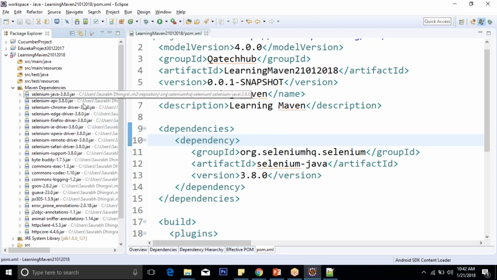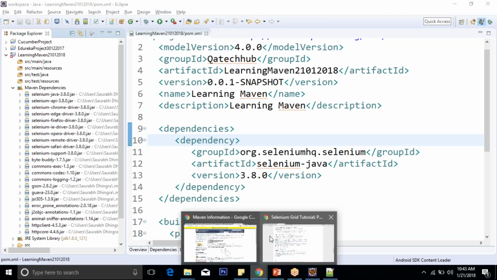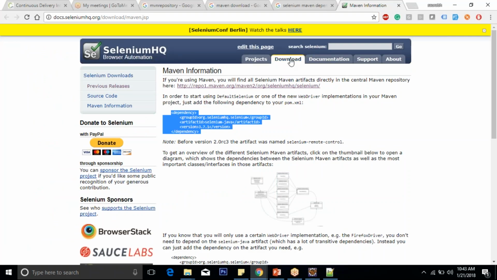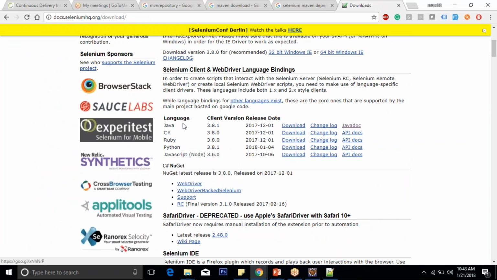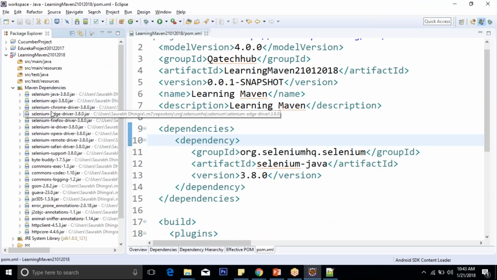It does not download a single Selenium standalone jar file. It downloads all the internal jar files which you will get from seleniumhq.org in the download section. That is the one which it has added, and it is automatically included in our project.